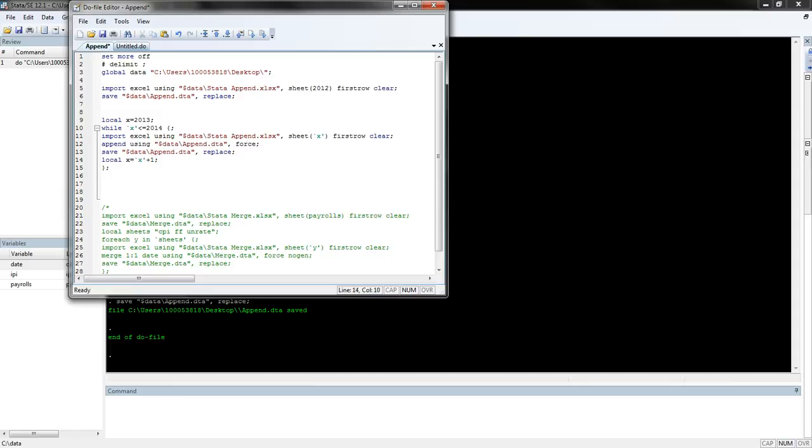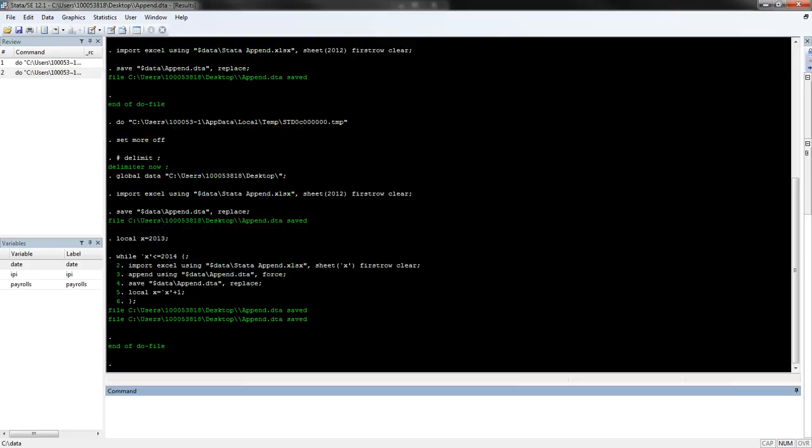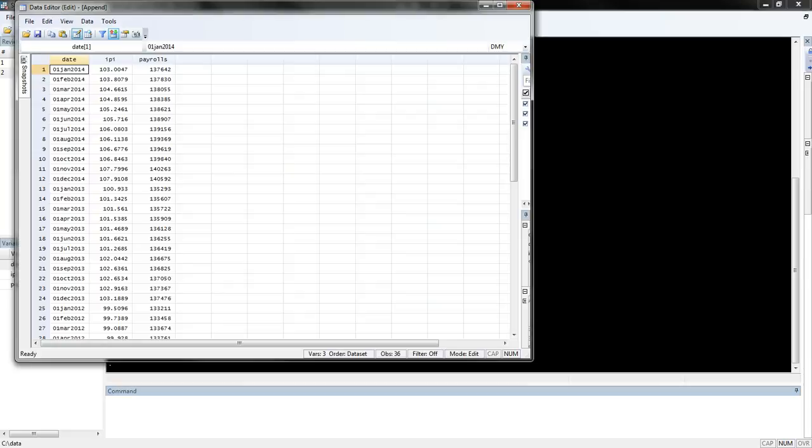Then I add 1, so 2014 is coming in, and then I do 2014, and I add it all together, and it should have 2012, 2013, and 2014 all in. So if I go through and do that, it says the file was saved, and the file was saved because we saved twice. And now if I look at the data, I see that I have 2014, 2013, and then I go down and I have 2012 as well.